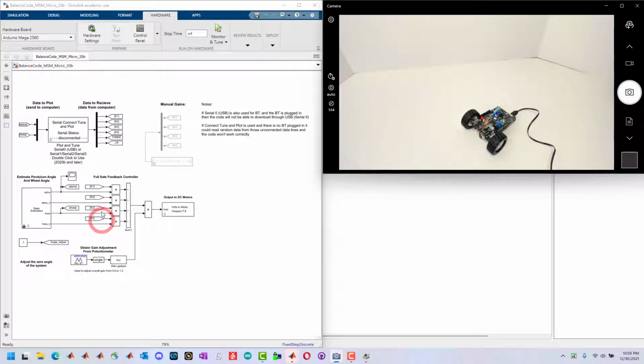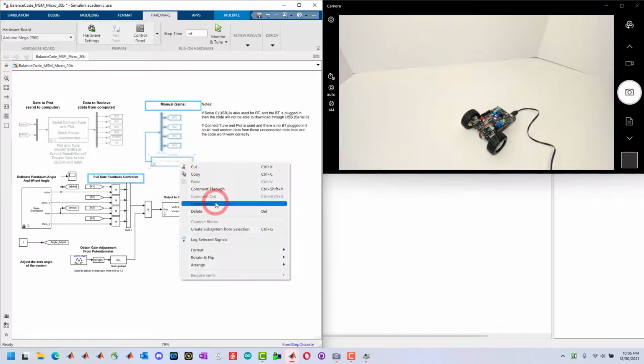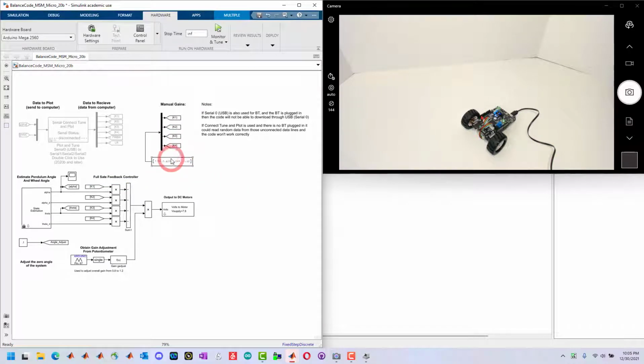First thing that we want to do is we can interact with it over Bluetooth, tune and plot at the same time. We don't want to do this now. For now, we'll just run the basic code, which will be reading the gains, uncomment this, and this way it's going to get the controller gains and download them right to the device and run them. Once we've uncommented this, we just want to run this on the hardware.